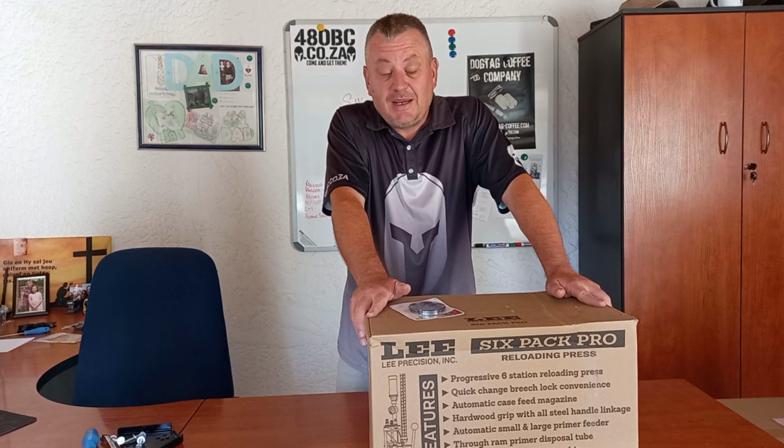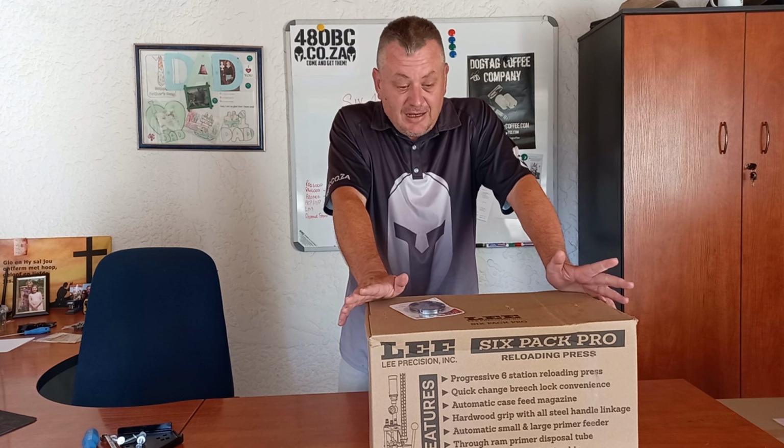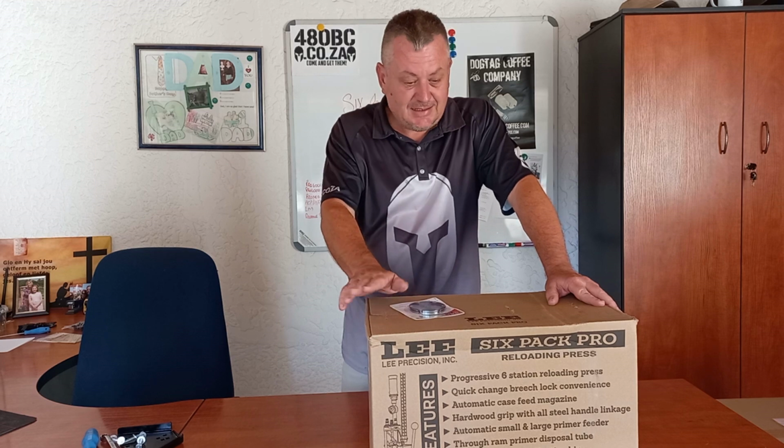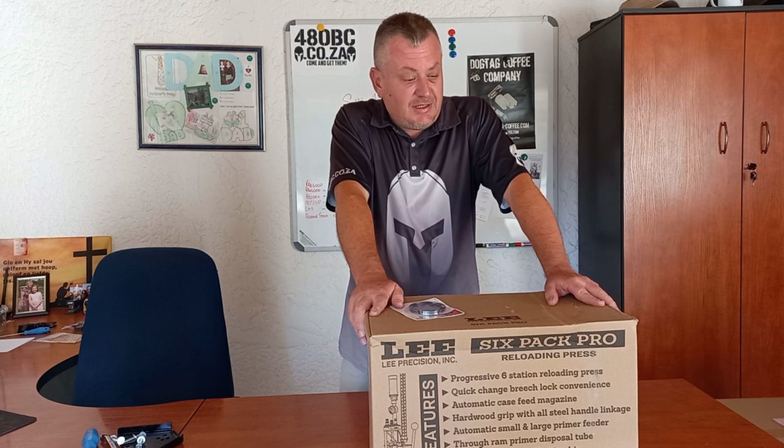Lee Precision 6-pack Pro 6-station progressive press is here. Finally arrived in South Africa. Collected my stock from the agent yesterday. This is my press. This is going to be the test bed to test this press and to work out all the kinks if there's any. It doesn't look like there's anything like that.